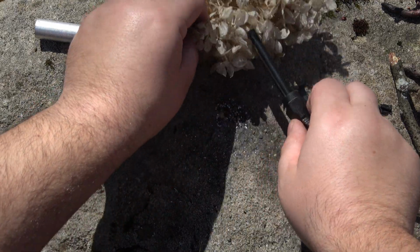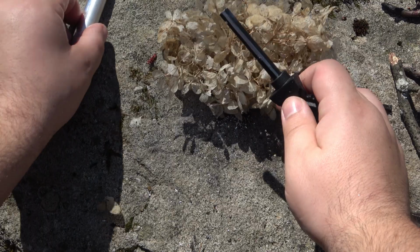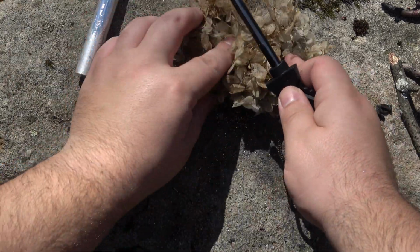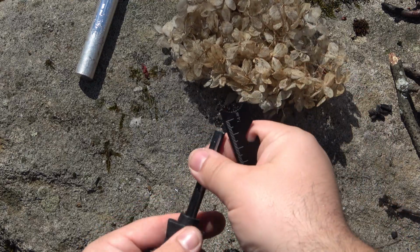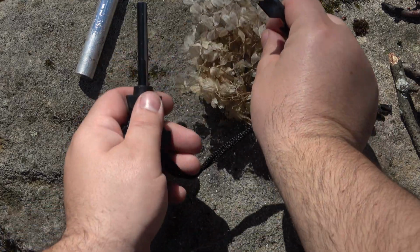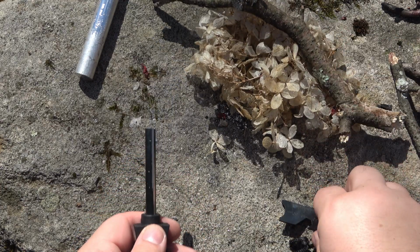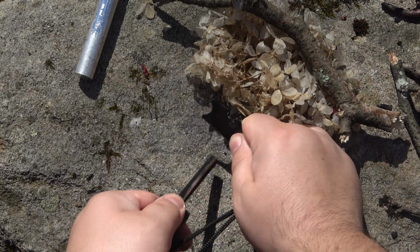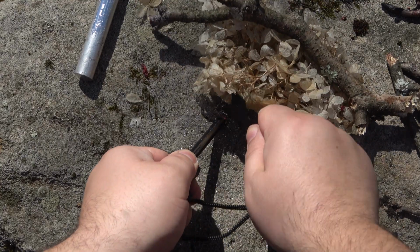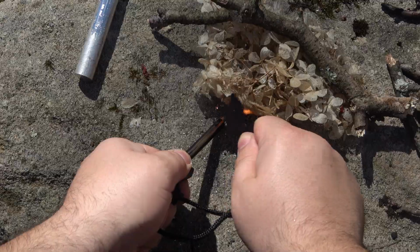Let's go in between bursts here. Bursts of wind. You stay there. You stay there. Stop blowing around. Nope. Stop blowing around. There we go. All right. I'm actually going to throw the spark into it now instead. There we go.